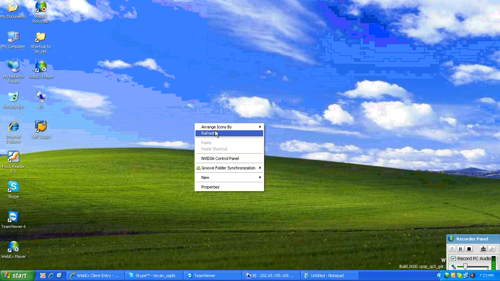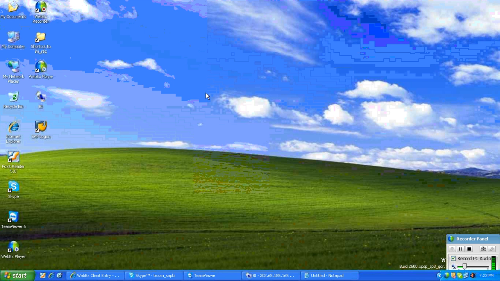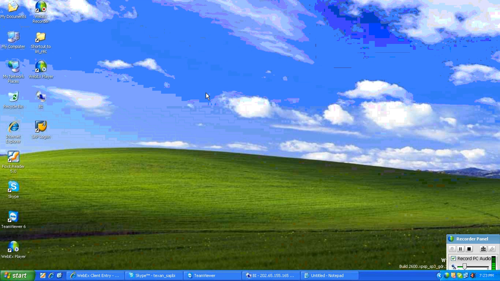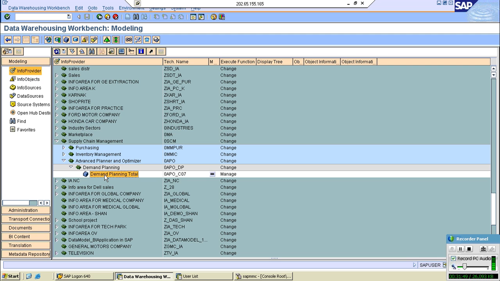It doesn't hold any data, it is just a template. All the tables are generated and it has to be uploaded with the required data. Even if you want to modify this, we can make the necessary modifications. From the SCM system, we can upload this data.